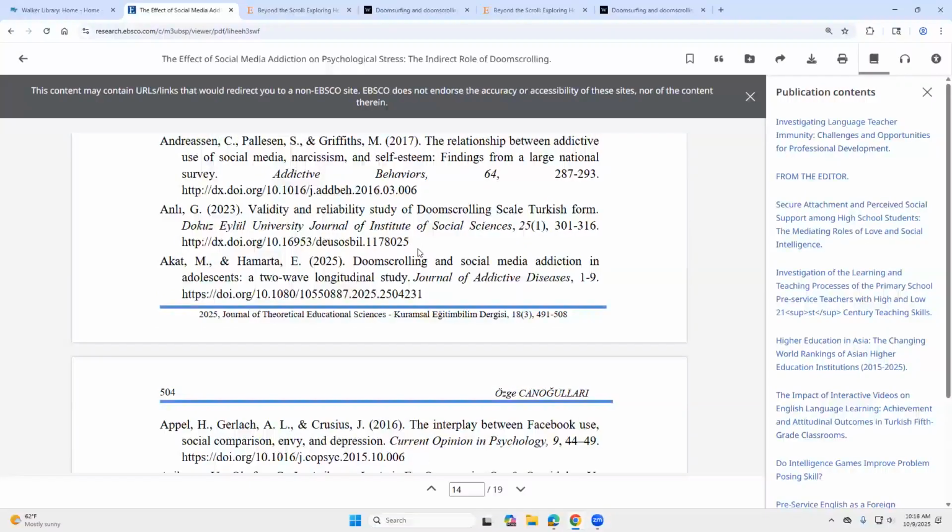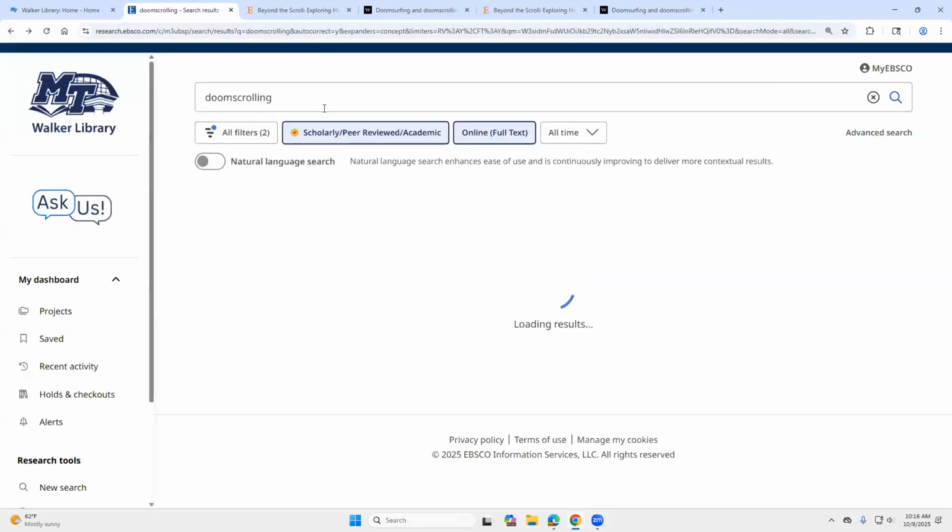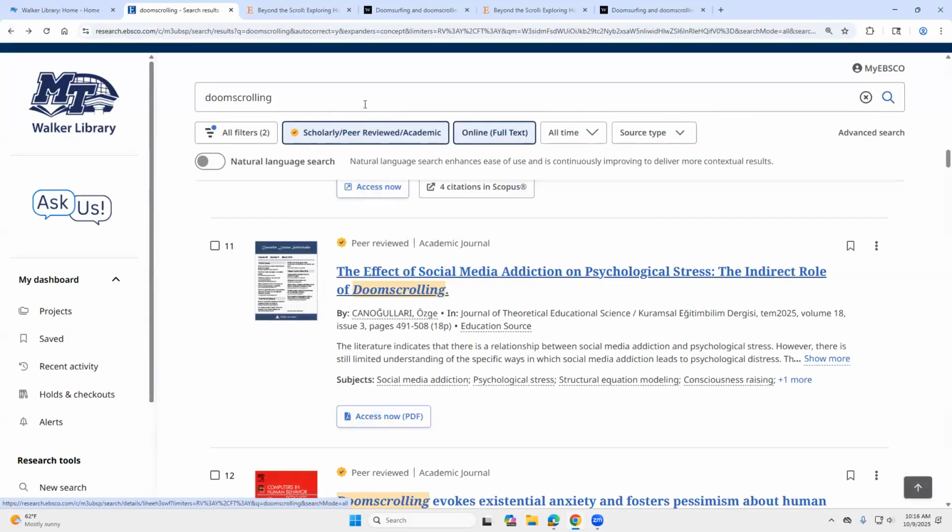Before we leave Joule search then, I want to show you one other filter that can be particularly useful, especially if you don't have an article yet. So I'm going to go back to my search list and I'm going to pick something a little broader. Does anybody want to share your research question and we can look for something related to that? Is higher education necessary for career success?